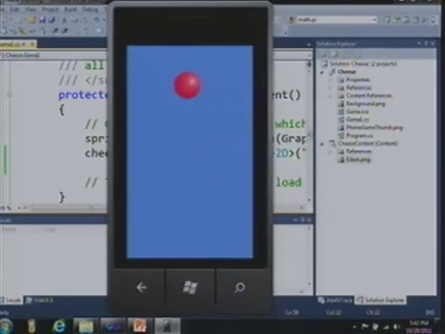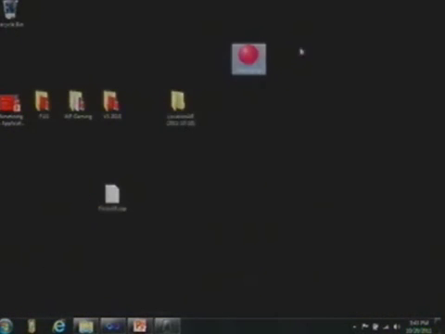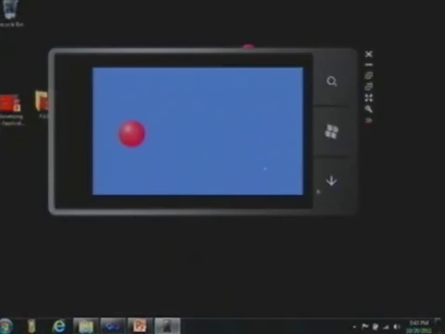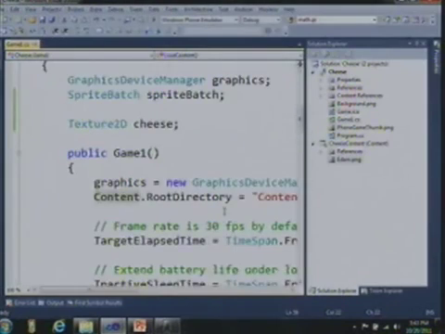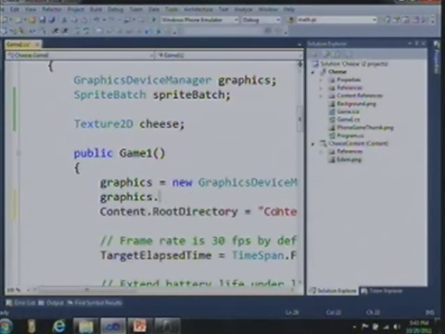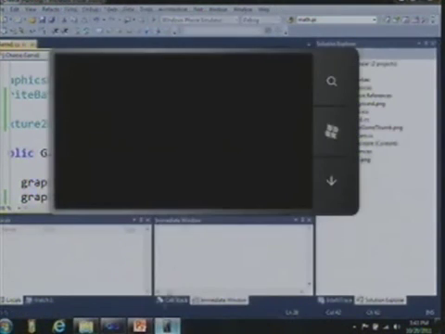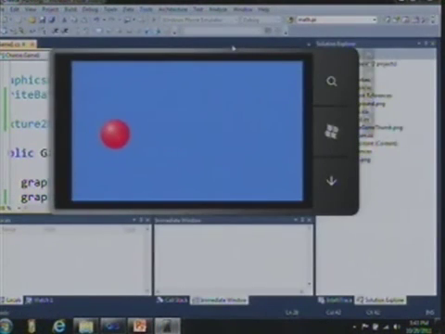You may notice the little starburst effect is at the top left, but it's actually at the top right here. It's rotated. That's because the default orientation here is like this for games. Also, you'll notice the little black bar that I mentioned, so you can make that go full screen. I'll do that right after I initialize my graphics. I'll say graphics dot IsFullScreen is equal to true. True, in the French spelling. Okay. And there we go.